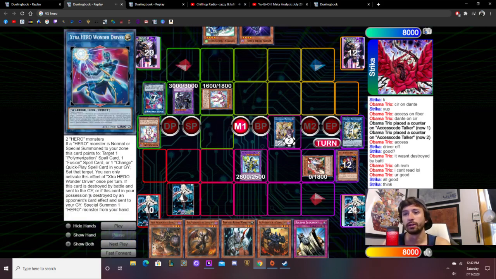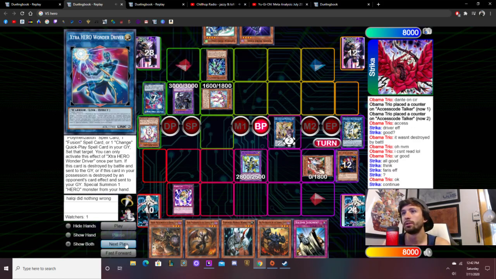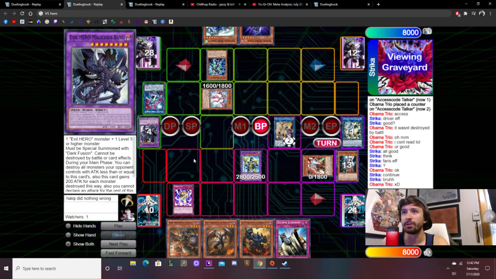When this is destroyed, it summons a hero from the hand, which is fine. So we put Increase. We Karma Cut away the Bane. I didn't know this. I just learned this game. I didn't know Bane can be destroyed by battle card effects. That really surprised me. I was like, holy crap, that's really good.